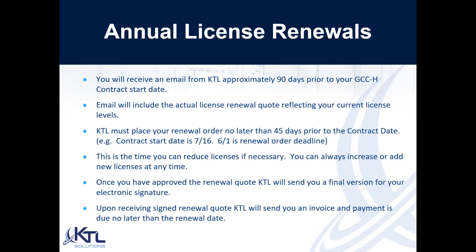We essentially have to place the renewal order with Microsoft about 45 days prior to the contract date. So we're trying to get you this information and this renewal quote as early as possible. We need to place the order 45 days in advance. For example, if your contract start date was July 16th, we would need to let Microsoft know of your intention to renew based on that license count, and you have the ability to adjust at this time too, but we have to give them an update about 45 days in advance, so around 6/1 in this particular example.